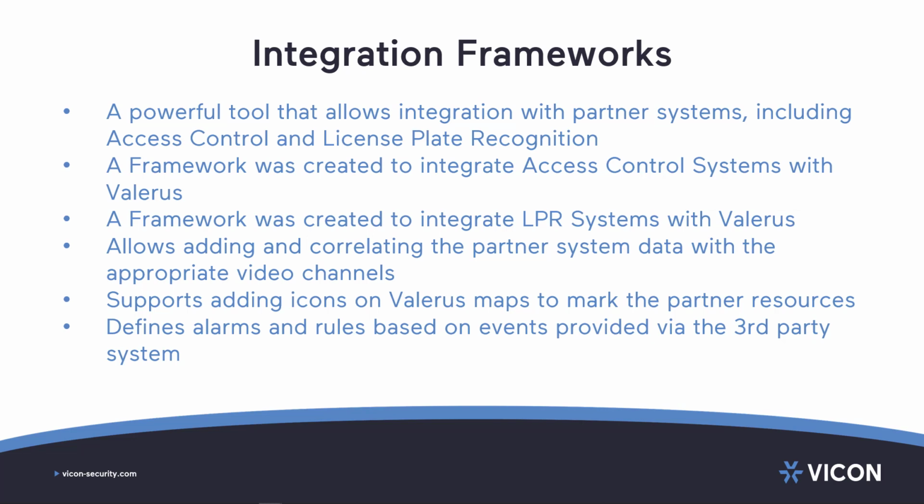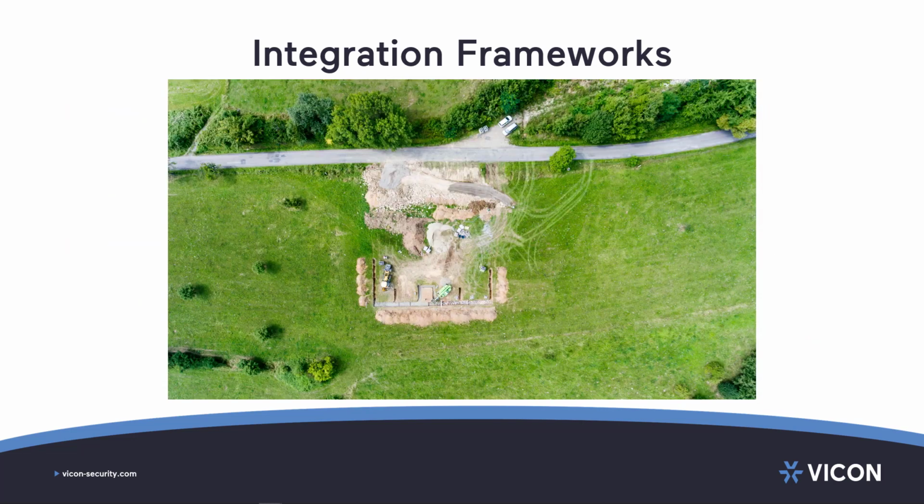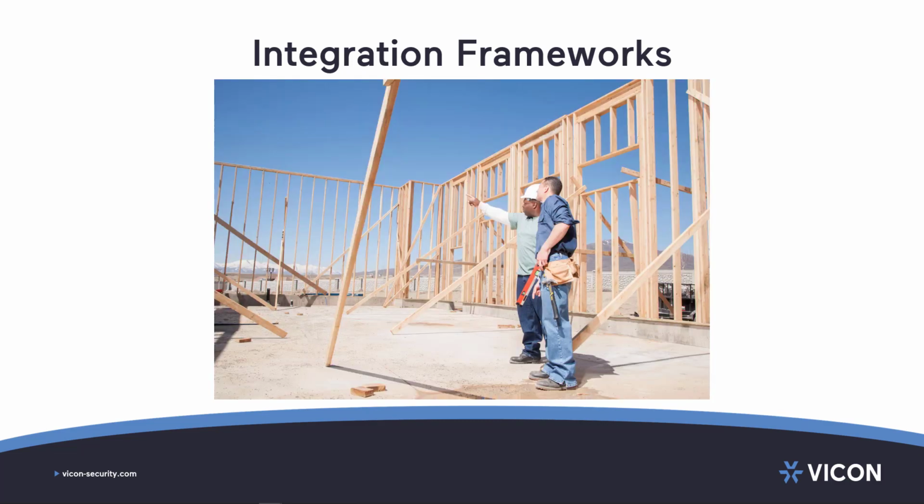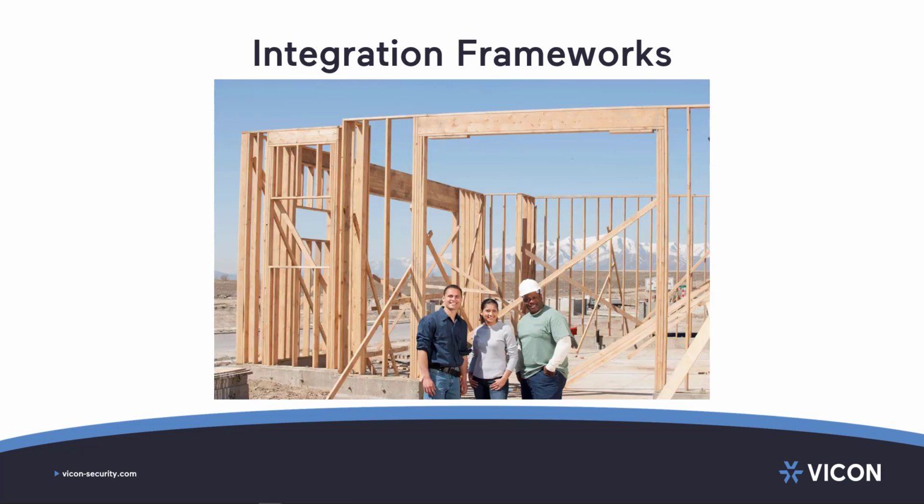Now, if I was going to try to show you what a framework is, I would have to say it starts off like this. We have to create a foundation, just like you do for a house. And then you're going to have to pour that foundation and get it nice and level. Now, that's Valerus. Then we start building or framing out the house. And as we frame out the house further, we start adding more structure.